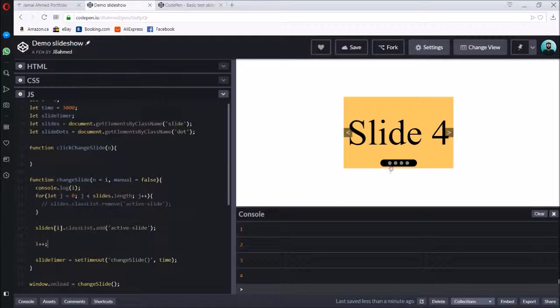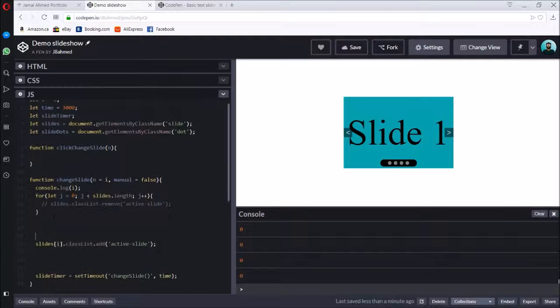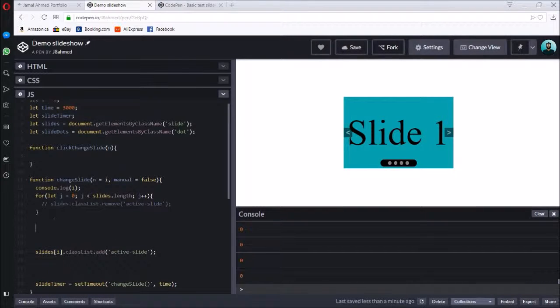And that's because we need to cycle back to 1. We're at 4, we need to cycle back to 1. So that's not good enough. So here's what's going to happen. We're actually going to be incrementing the I before anything takes place. So before we change the I, we're going to do a check. Right? So let's put some comments and we'll say increment I.